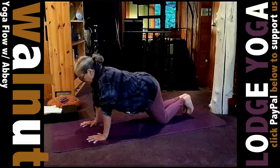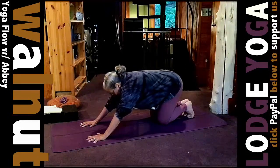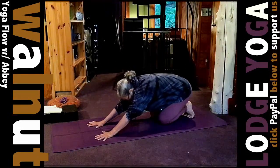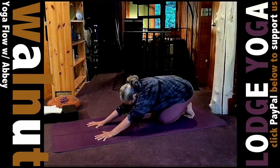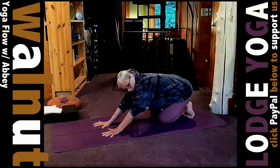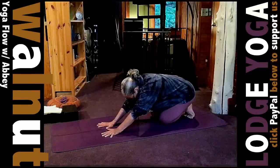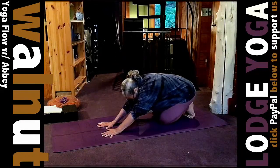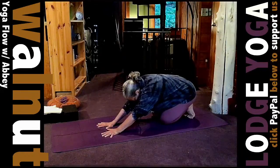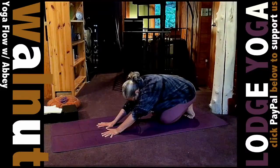Inhale, lift up, tuck your toes way under, and sit back. Stretch your feet. So ankle bones are touching. I'm really pushing weight into my feet. Just a couple of breaths here. If you feel the heels push back, you'll feel that stretch go a little higher. From the feet, it will go into the Achilles and a little underneath the Achilles.